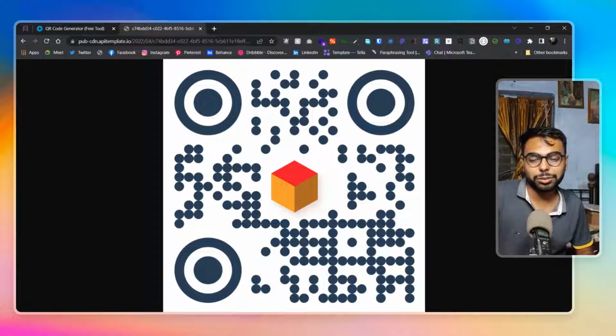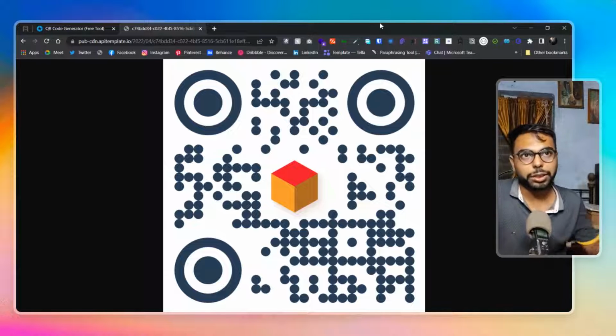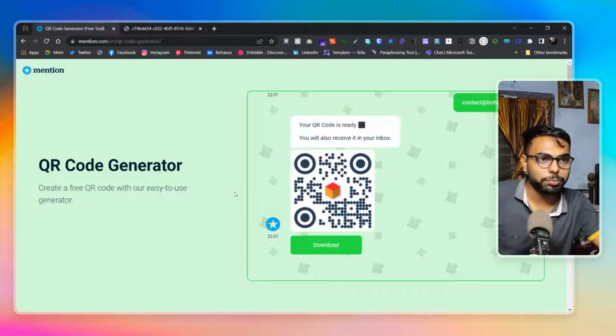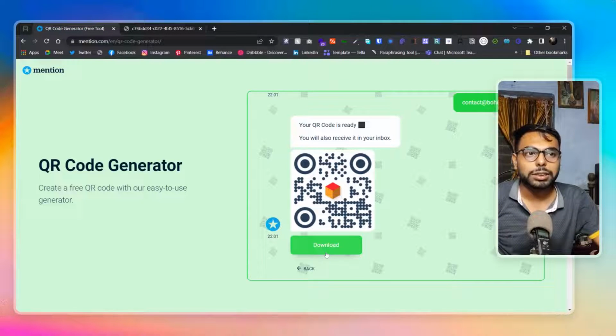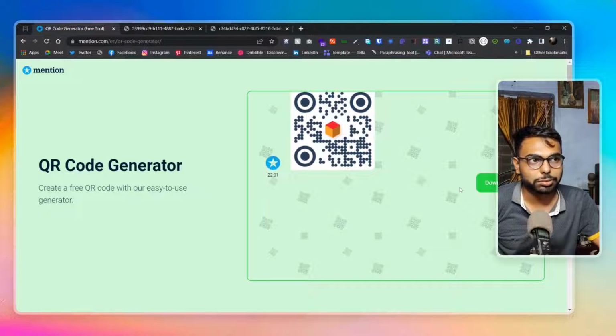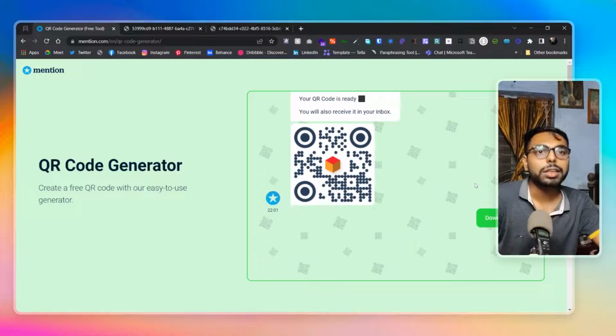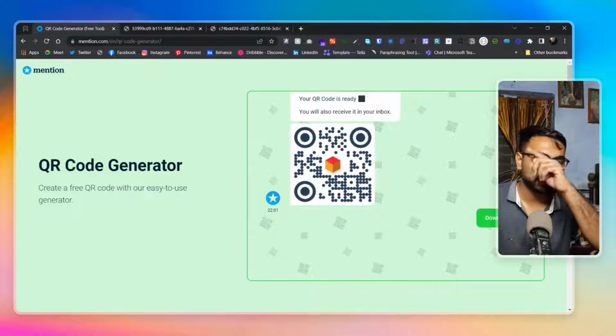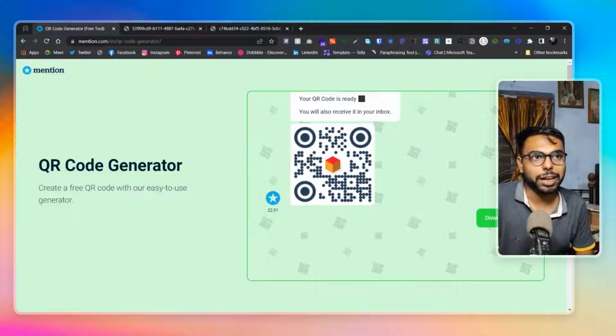At first it didn't work well with my default camera, so I tried with Google Lens, and that worked perfectly. After that I tried again with my default camera, and that worked okay. So there's not too much of a problem, but still it's great. And you can click on download. It will open another tab for you and give the download command there. That's basically how you generate a QR code on this platform.